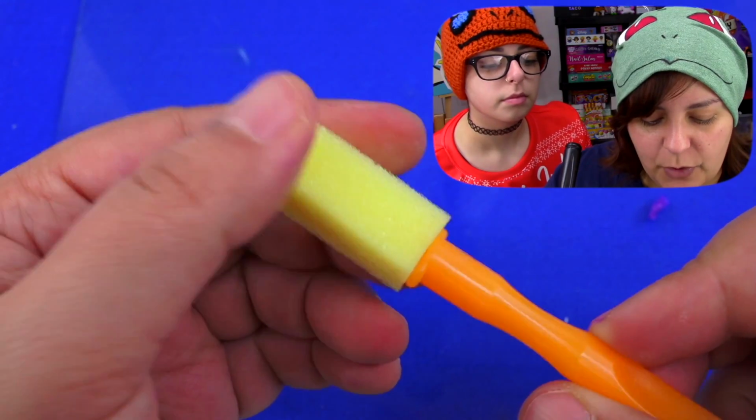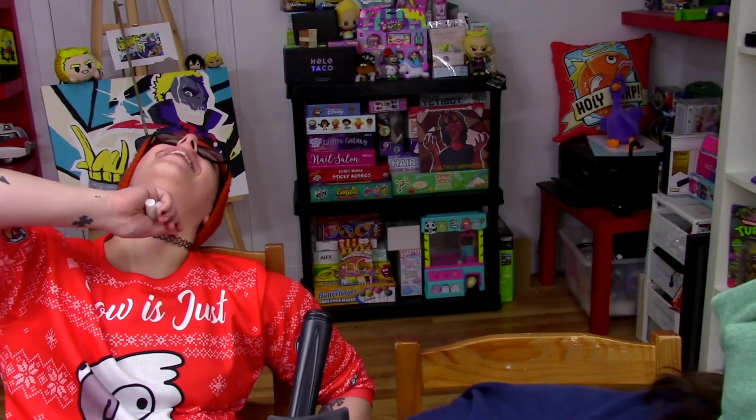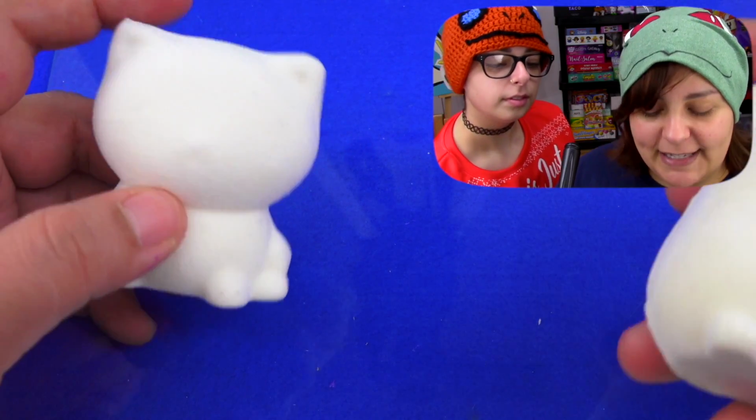We also get a foam brush, a regular brush, 2 paint puffers. Can I read the instructions? 2 puff paints, which is supposed to help us add texture, and 6 colors of paint. So then what we're going to do is try and decorate our pieces.